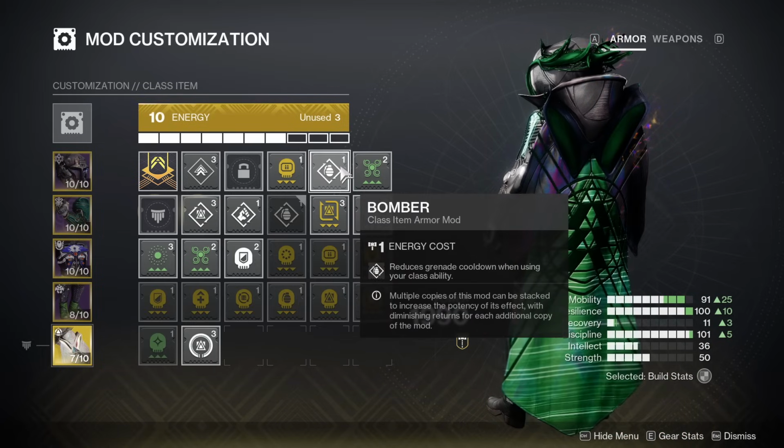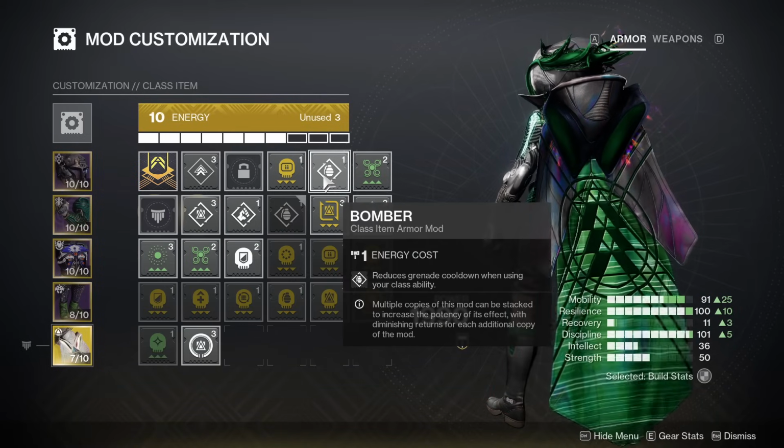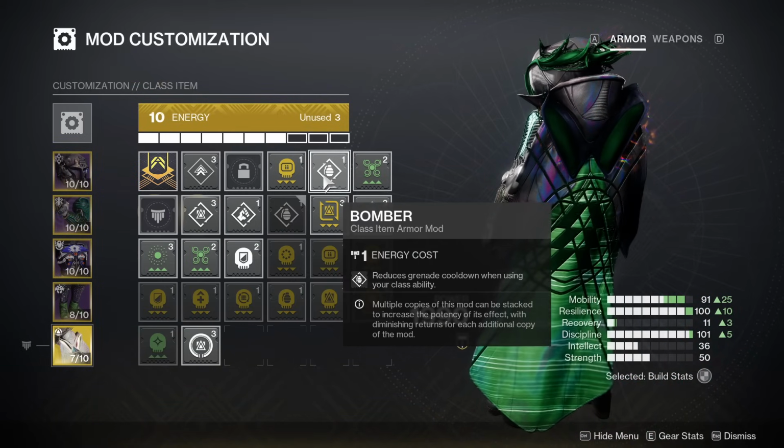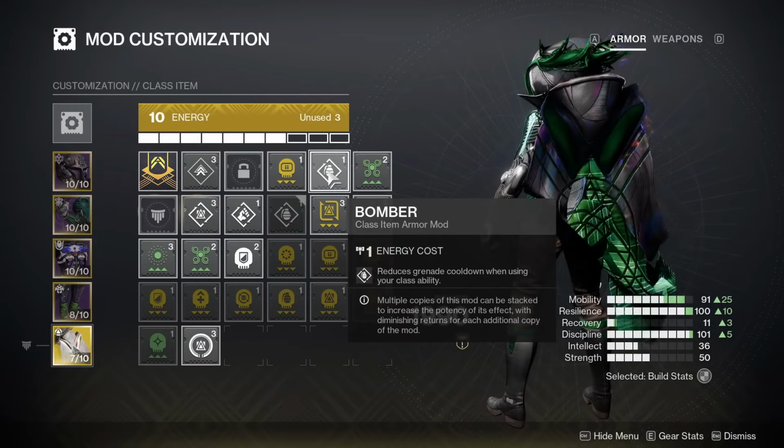And then also bomber, so whenever we dodge, we get grenade cooldown back. Again, we're immediately going to get our melee back every time we dodge. Now we can just further get some grenade energy back. Pairing that with innervation, absolution, you can spam your grapple all the time.